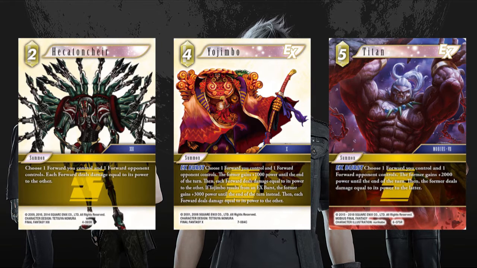He will be presenting pretty much an 11k beater for most of the time, and being able to potentially have the 2-for-1 with Titan, just being able to really kill most things with Hecaton Chair and Yojimbo, and the fact that Yojimbo and Titan are both bursts really create some awkward moments for your opponent.